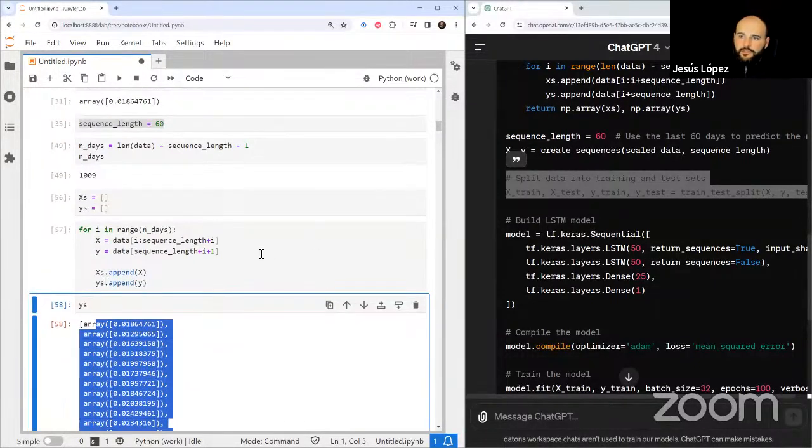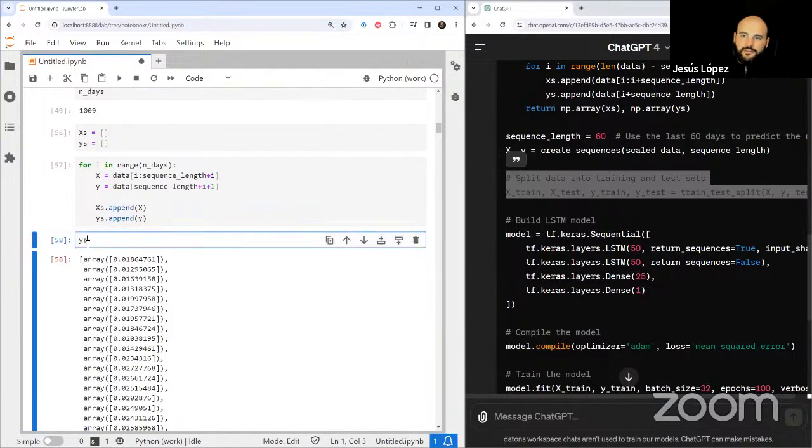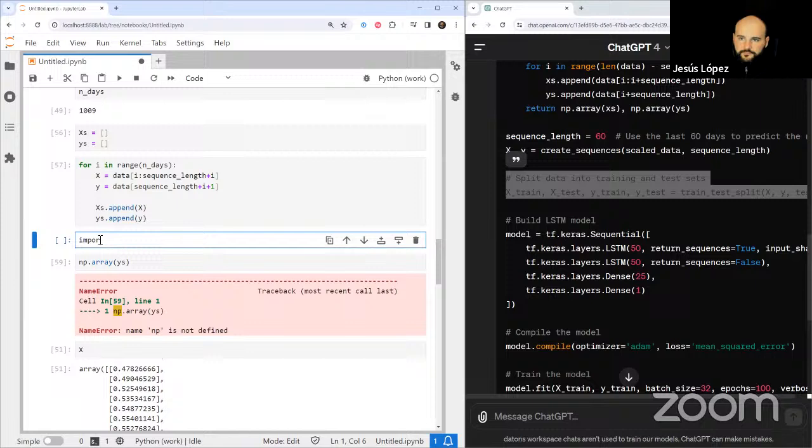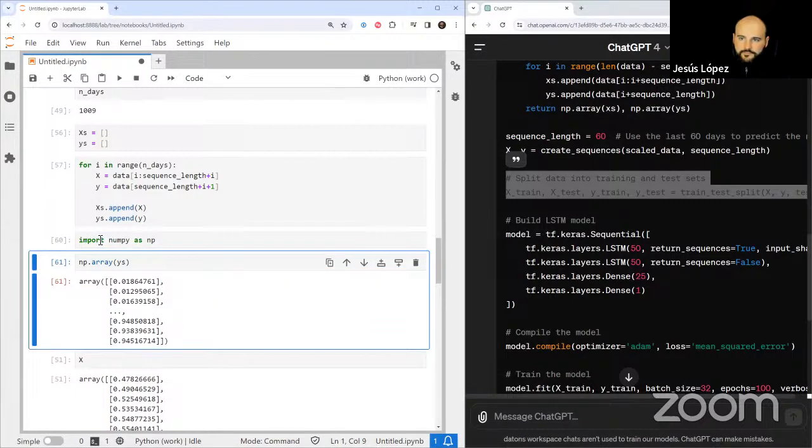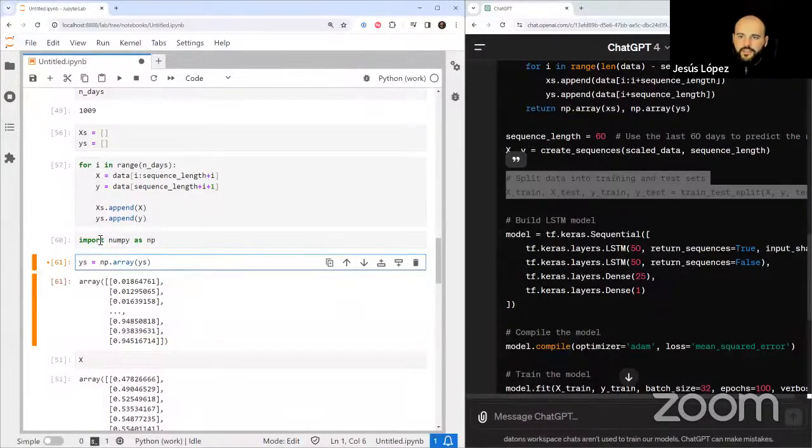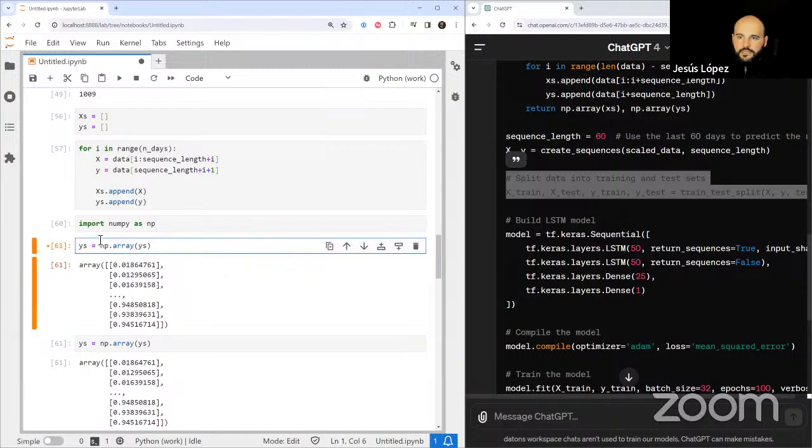Finally, I will need to put this as an array. So that's why we should put here np.array, the NumPy library, and there we have it. We save it back into the variable, and we apply the same for the X.